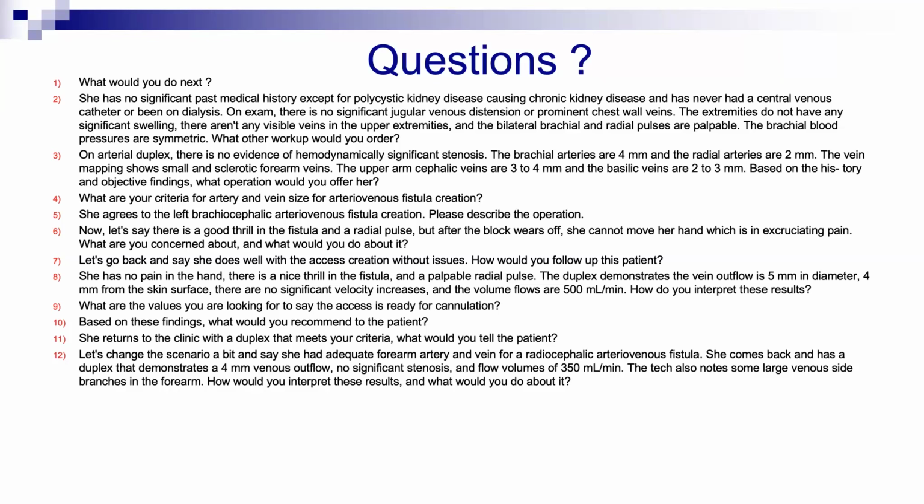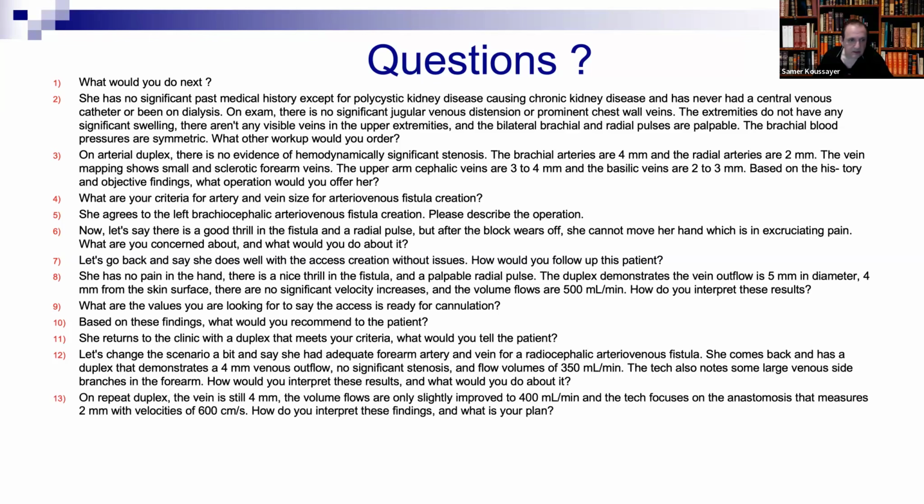Okay. And this one didn't tell me how long it was when she came back. The reason I didn't give her more time for maturation is that they didn't tell me 1 month like the other time. Yes, that's why we become aggressive. And they mentioned that she has a large venous side branch, so they're pushing you to this side. It's a big venous side branch, you need to ligate it. So I agree with that.